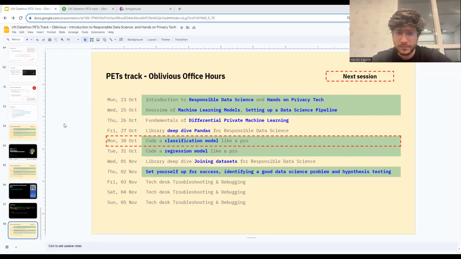We will go from basics. We are not really assuming any prior knowledge. As long as you know basic Python, you will be pretty good. The only thing I would encourage is just set up your Colab ID, and you will be good to go. No GPUs needed on this one. You will be able to access all the resources from the secure enclave or from Google Colab.